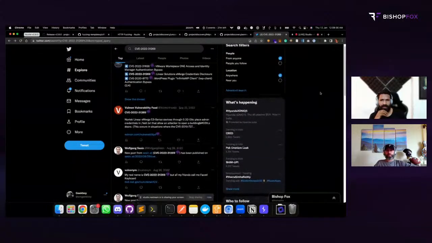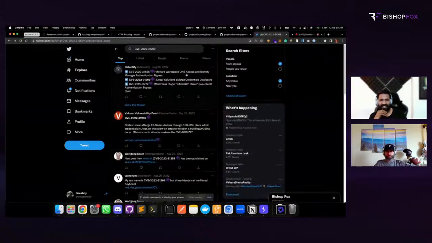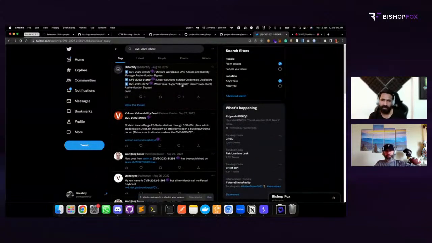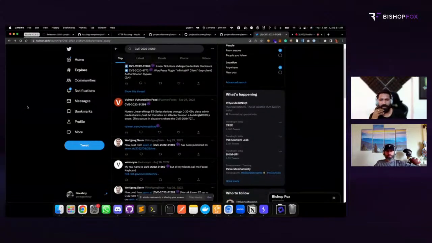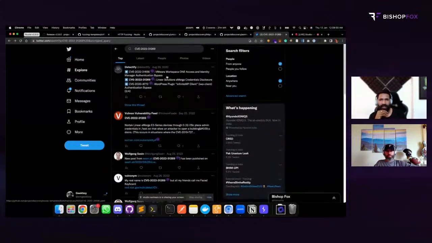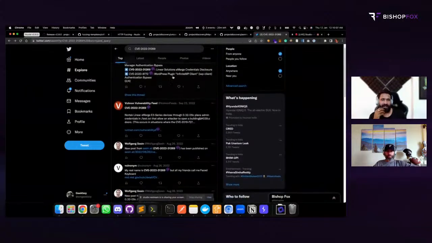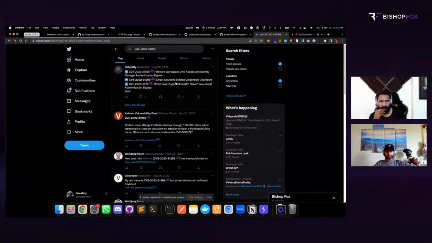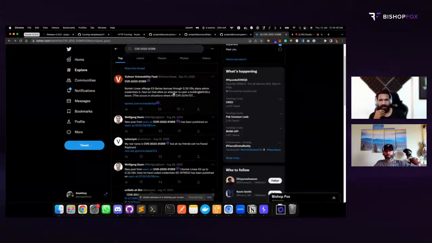What it does is check the current CVE that you are looking at on the screen, and it's not related to Twitter. If you browse through any website, like github.com, it checks for the CVE ID and cross checks whether a nuclei template exists for that CVE. If there is one, it will place this nuclei icon to let the user know that there is already a nuclei template available. So you don't need to think about a POC. You can just go and use the template directly.